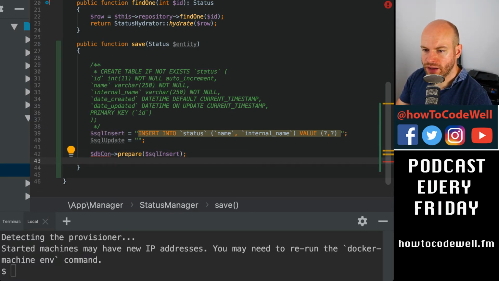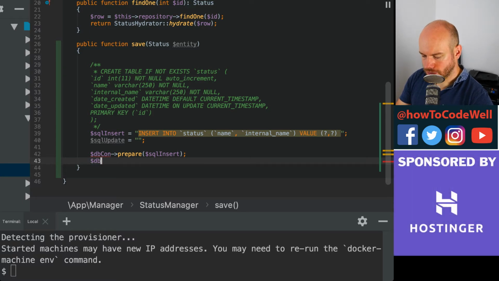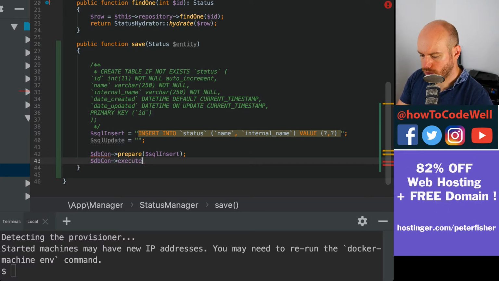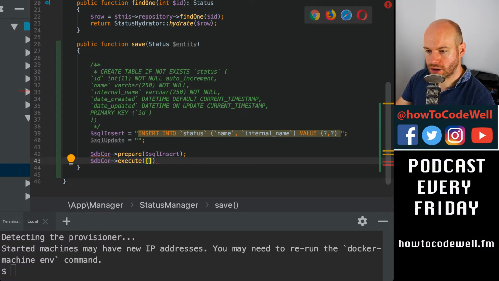And then we can do a dbcon execute. In the execute mechanism, we pass in an array of all of the placeholders that we want to add. So in this case, we have name and we have the internal name. These will correspond to these question marks.